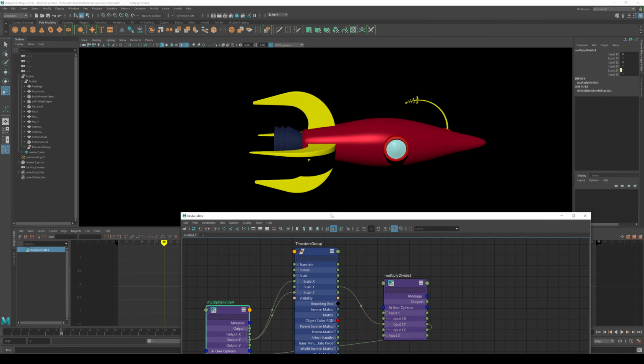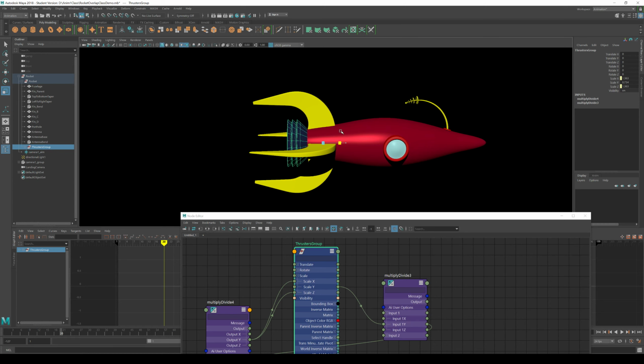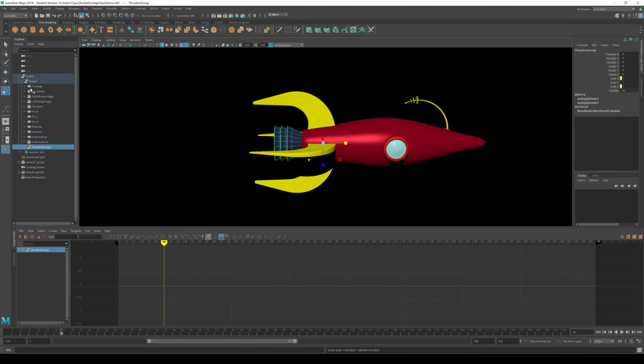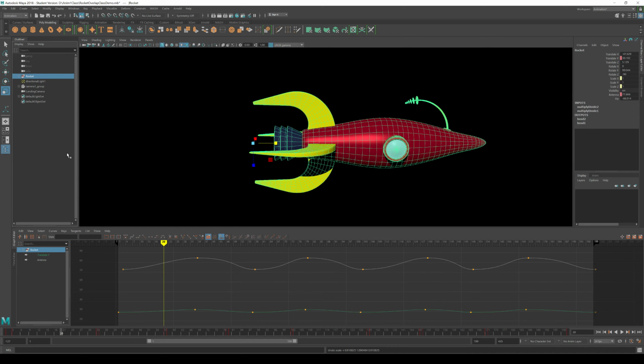Alright, let's move that down and test this out real quick. Select the thrusters group. Alright, there it is, it's working. Squashing and stretching. Just like we've done before. Okay, so this thrusters group is buried in the hierarchy. I'm going to go ahead and close that window. So, like, you may not have the second rocket node. I did that by mistake. So you want to be able to animate your thrusters from up here where everything else is.